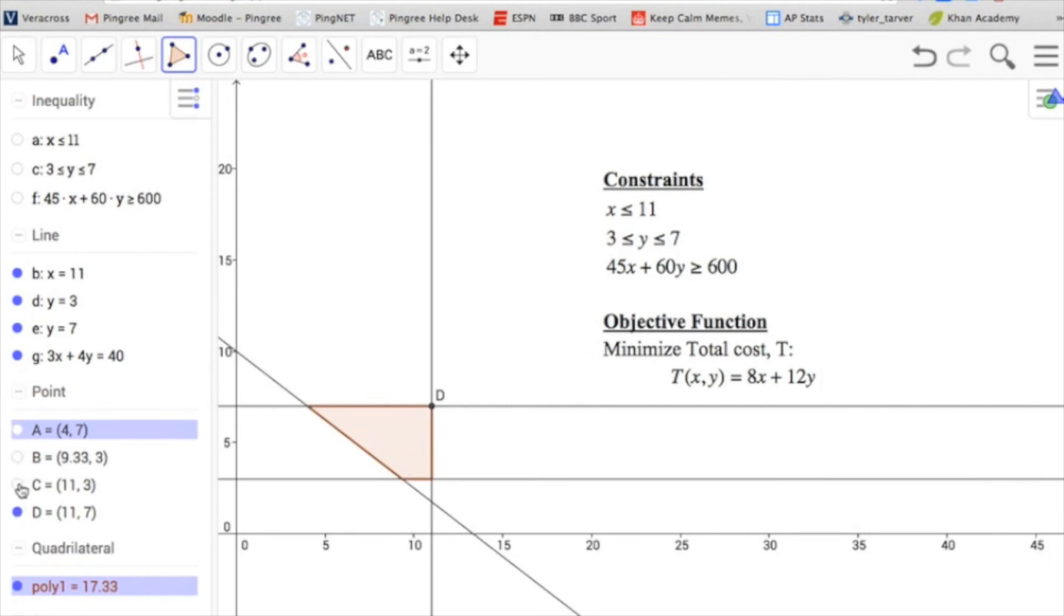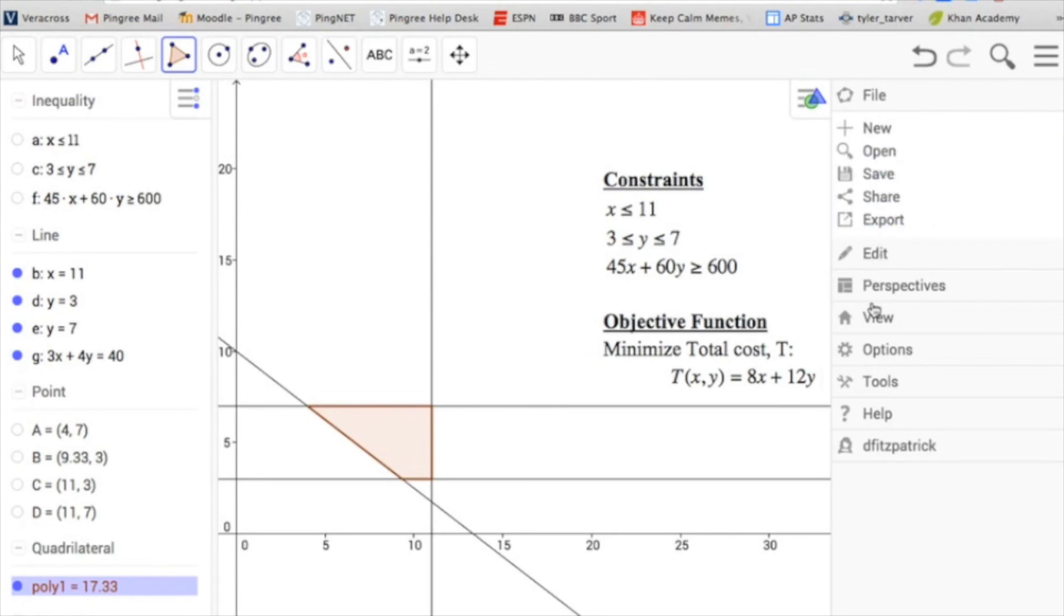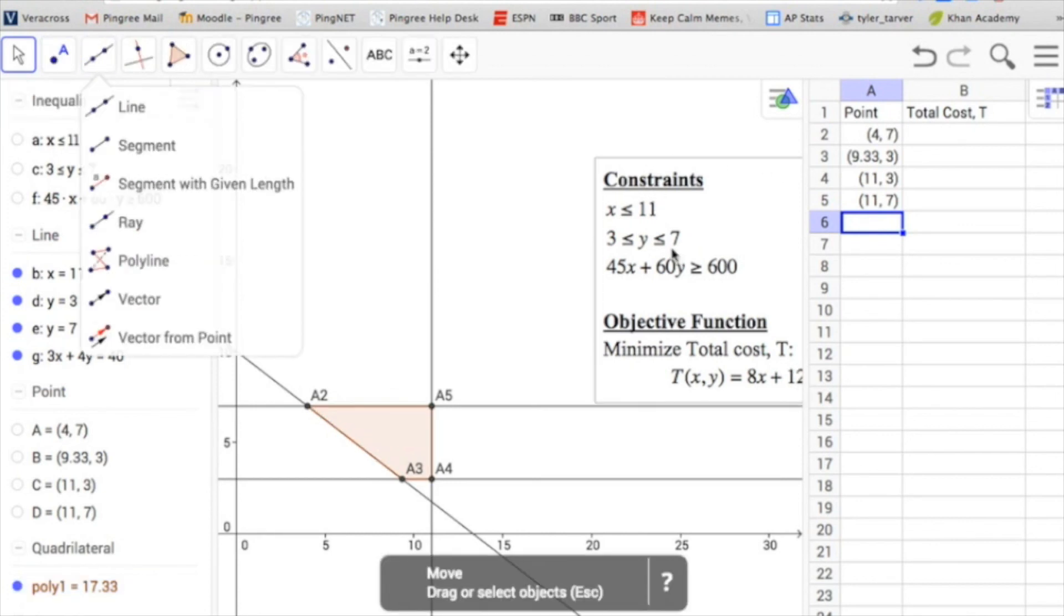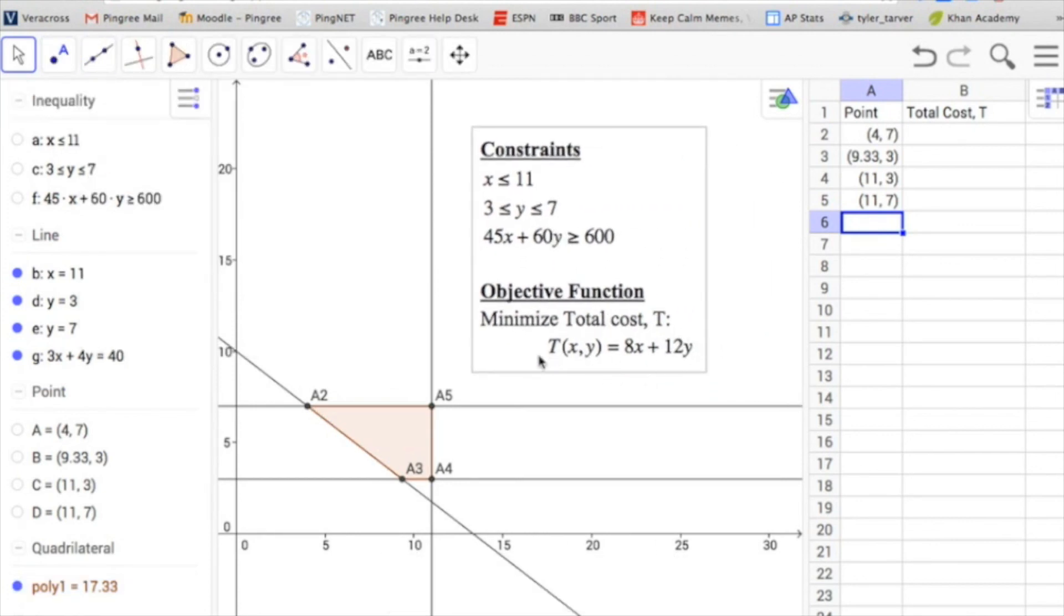Let's hide the labels and you'll see why in a second. But let's remember we've got them right here. We can see now this menu right here, this three lines will help you. It's a menu. I'm going to view our spreadsheet, which is going to help us get our final solution. So in this top row, I'm going to type in the point. And then the second one, we're going to have our total cost T. So my point, I can just simply put A and it knows to look at this A right here. It's nice and convenient. Then I type B, then I type C, then I type D. Those are my points that I want to look at.